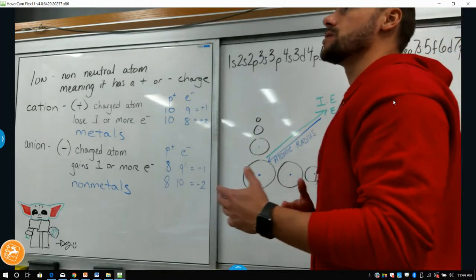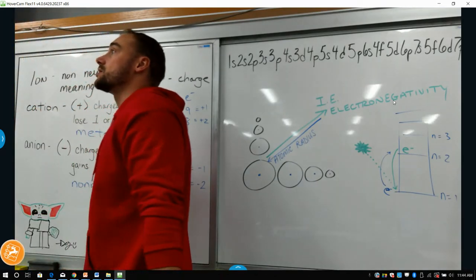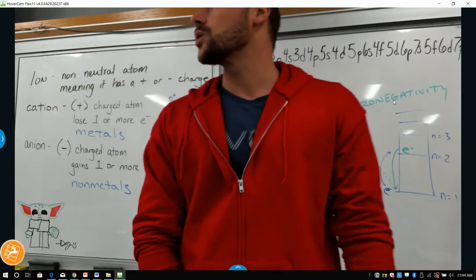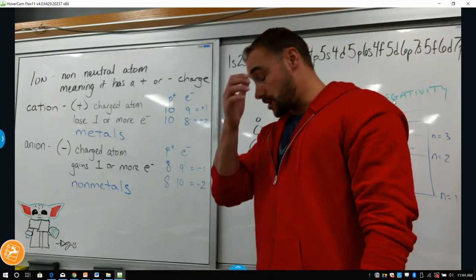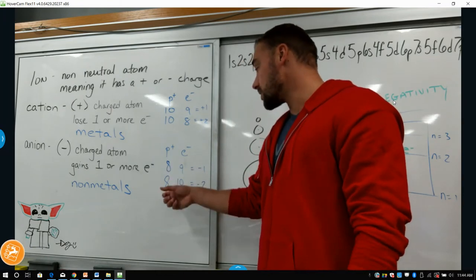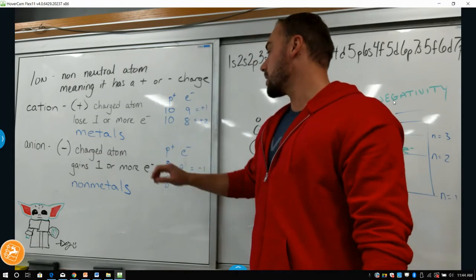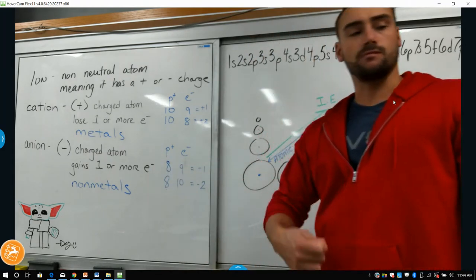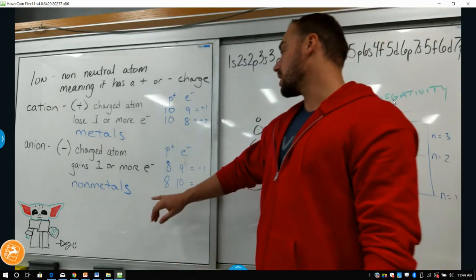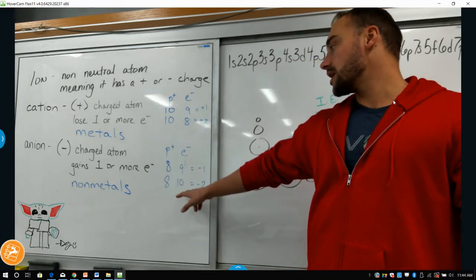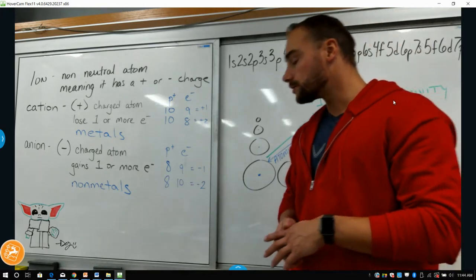Now these are going to be mostly your non-metals. So left or right of the staircase, your nitrogens, oxygens, fluorine, sulfur, phosphorus, chlorine. Those guys, the halogens in group 17 or group 7A, depending upon your periodic table. For example, 8 protons, 8 electrons, neutral, no charge. 8 protons, but it winds up having 9 electrons, then it would have a charge of negative 1. If it had 8 protons, and it has 10 electrons, 8 plus a negative 10 is going to be a negative 2. It has a negative 2 charge.